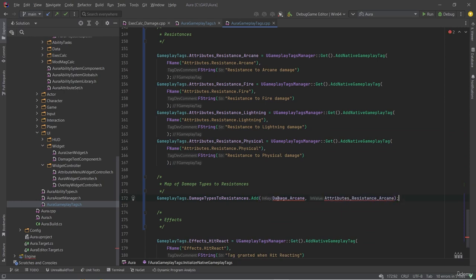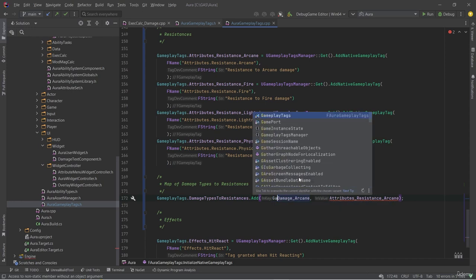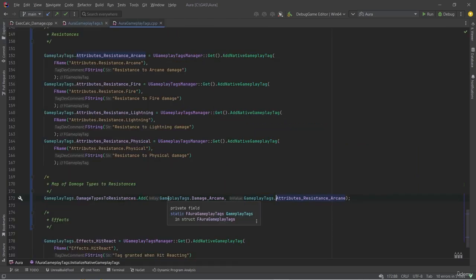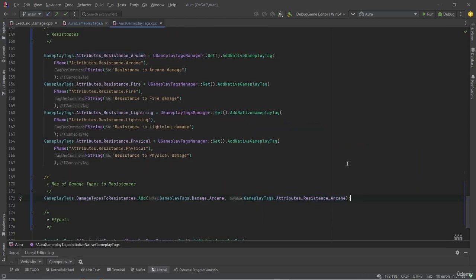Now, we can't just pass these straight in, we have to use GameplayTags., right? As this is a static function, so we need to use our actual GameplayTags static variable here.